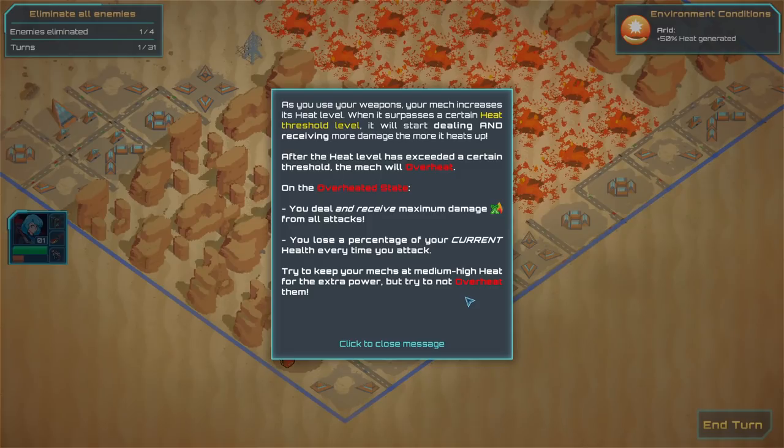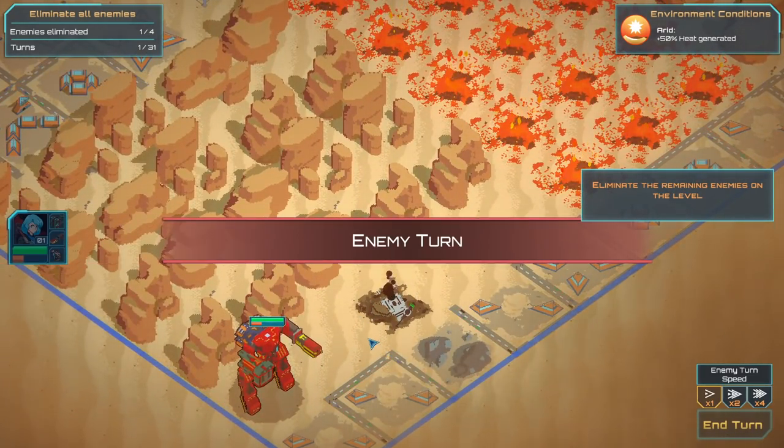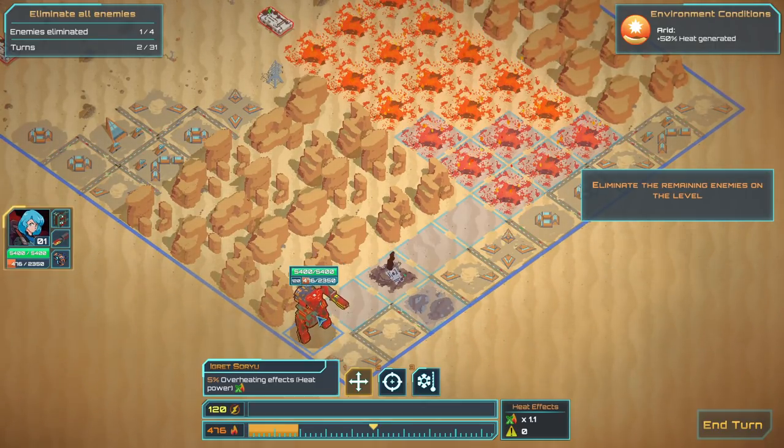I've played a lot of games with similar mechanics. After the heat level has exceeded a certain threshold, the mech will overheat. In the overheated state, you deal and receive maximum damage from all attacks. So normally they probably exist on a... Is it implying they exist on a low to high dice roll? Or is it saying as soon as you're overheated, you're capped out, you're going to take as much as you were going to? You lose a percentage of your current health every time you attack. Okay. Try and keep your mechs at medium-high heat for the extra power, but not overheating. But I like the concept that we could go into overheat if we really needed that extra juice. I like that a lot.